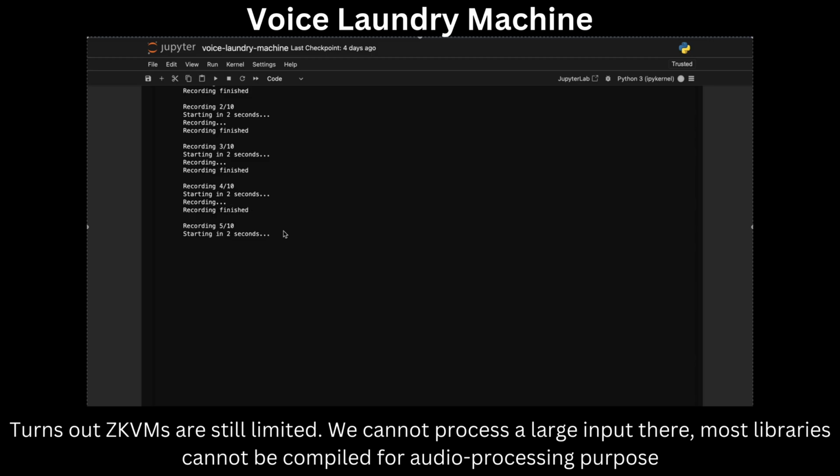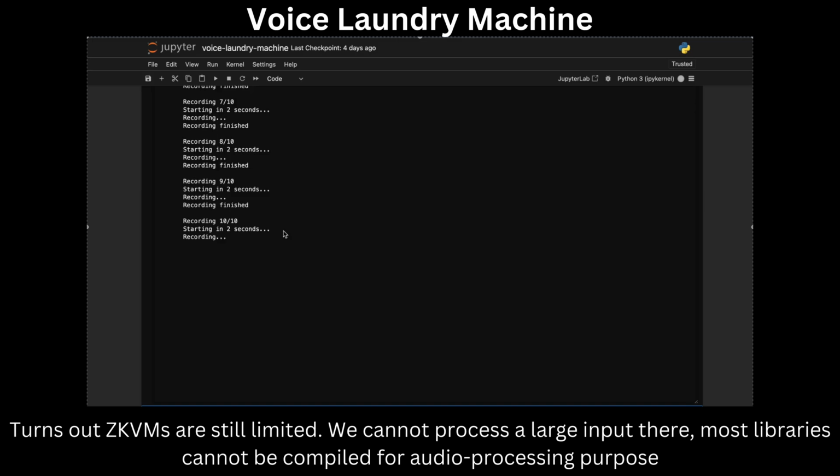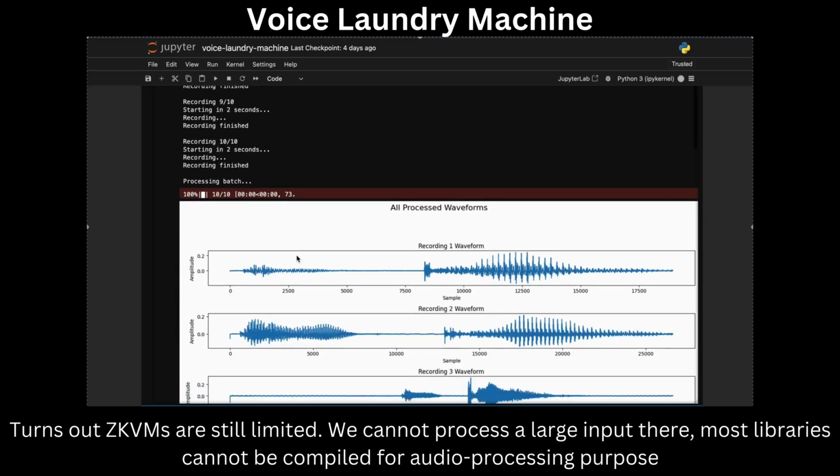We are using one word specifically with different variations on tone, sound, so that we have different features extracted.